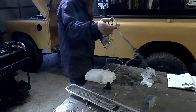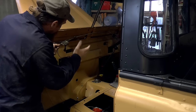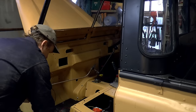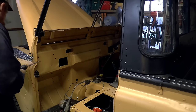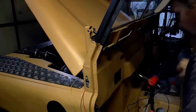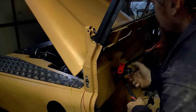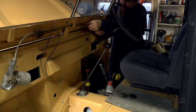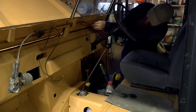I think this kink is supposed to be here, but we'll find out. So the motor fixes there. The rest of it, I can't remember. So this hole I can get to the other side of, under the bonnet. This one I can't really, so I'm going to put a riv nut in there. Something like that. Yeah, that looks about right.